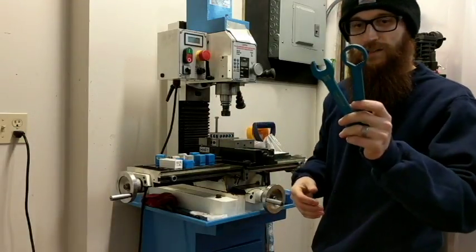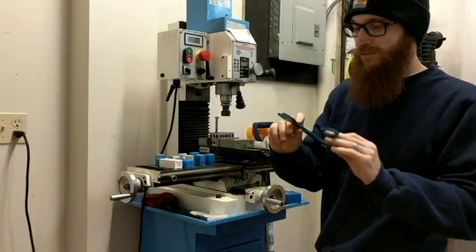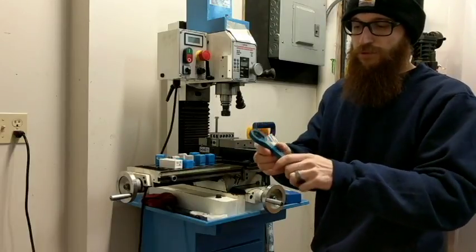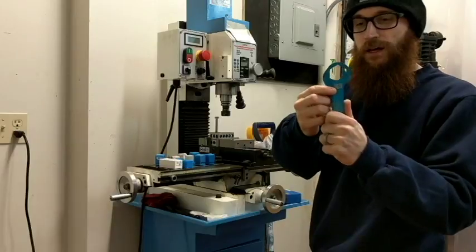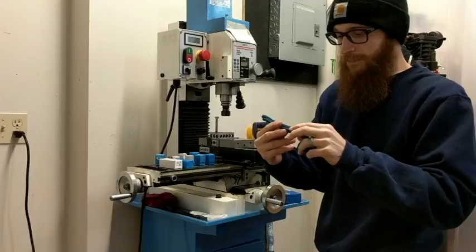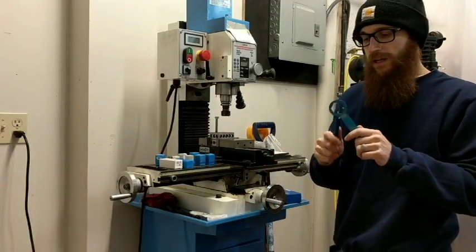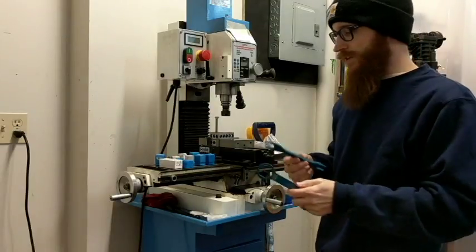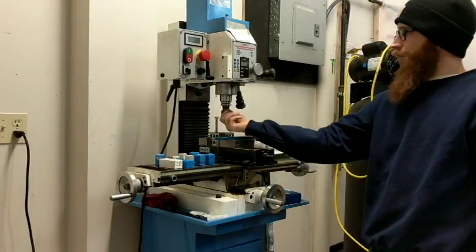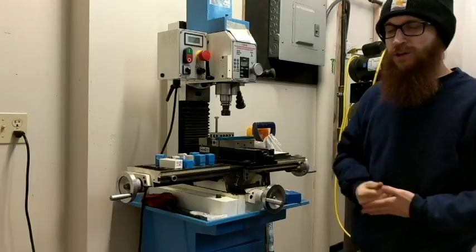The Tormach wrench makes tightening easy — you can use any wrench that fits, but these are labeled for the collet type. I use 20s; they have 16s on the other side. You get these at Tormach — they're aluminum so they won't last forever if you're hard on them, but they last me quite a while. No drawbar hassle — it's a quick, easy tool change with the TTS system.